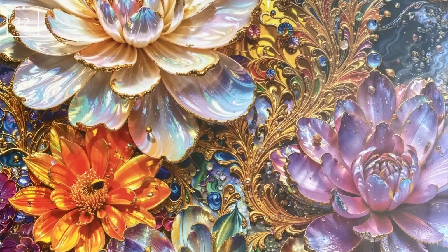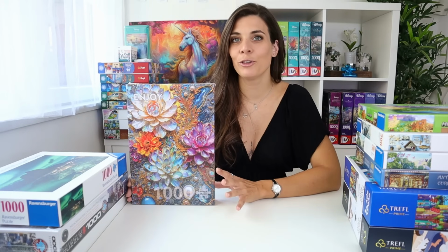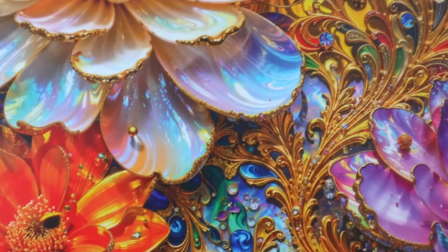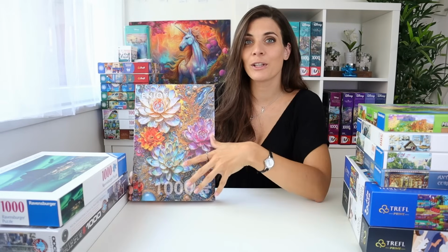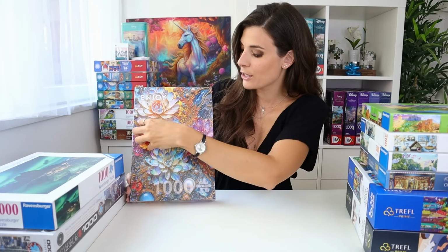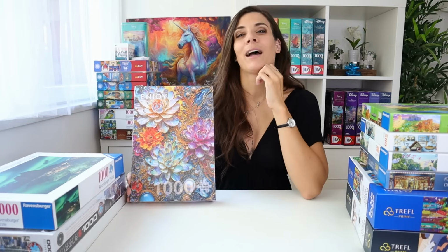The next one is a 1000-piece Enjoy puzzle, and the title of this one is Pearlescent Water Lilies. I have done a few Enjoy puzzles, so I know that I like that quality, and I have never seen this image before. Again, it looks very busy, which is probably a good training for me because busy puzzles are not good for my brain. So this would definitely be a good practice for the Worlds, and just for me to learn to enjoy difficult puzzles more, because I do like the image. I think it's gonna have quite a few specific sections to separate, but that in between is gonna be, yeah, I think shape sorting required, definitely, with this puzzle.